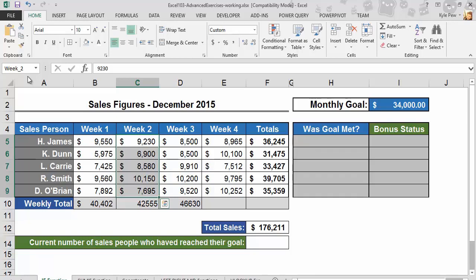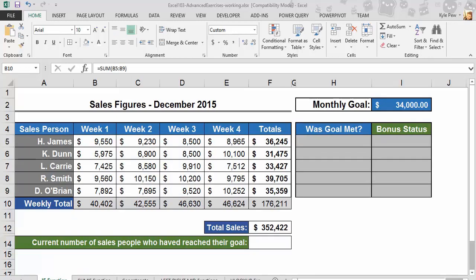Now, this is something I'm going to continue to use as we go through this course. We could sum up a range of cells by column and row address, or we can quickly give them a name and then use that. So try this out. Open up the exercise file that comes with this course, grab a group of cells like the week 1 data, the week 2 data, whatever you want, give it a name, and then use it in a formula. We're going to take a look at perhaps one of my favorite functions built into Microsoft Excel.